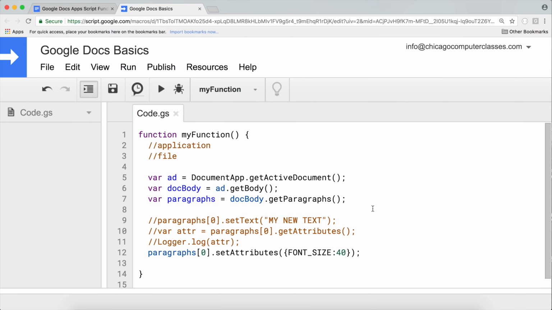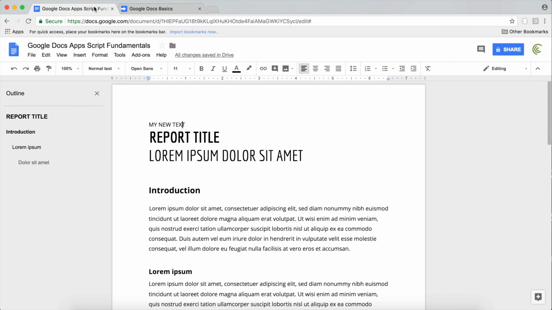So we can go back now, and we could have set any other thing. Now, the way you could set this back to default, you can do font size null, and that should set it to default. So I'm gonna save this and run. Go back, see it went back to the default font size, which apparently here is 11 in this particular document.